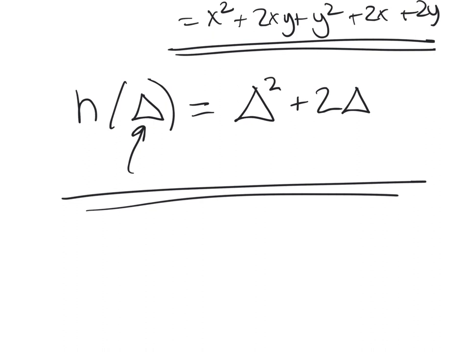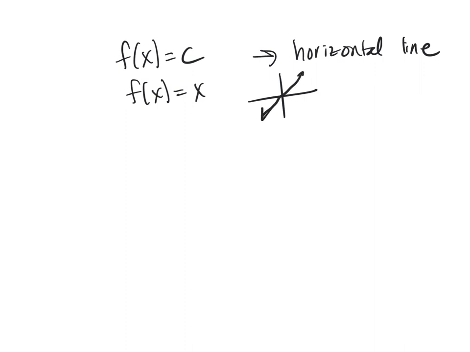I just want to do a quick review of some of our common base family functions. You have the constant function, that's f of x equals some constant c and that is a horizontal line on a graph. You have the basic line function which is often called the identity function, and that's a 45 degree line on a graph.